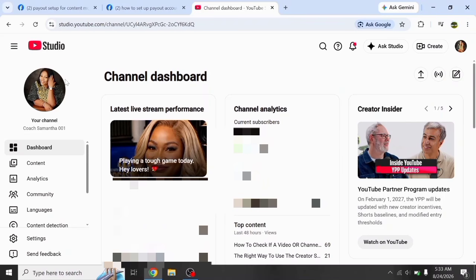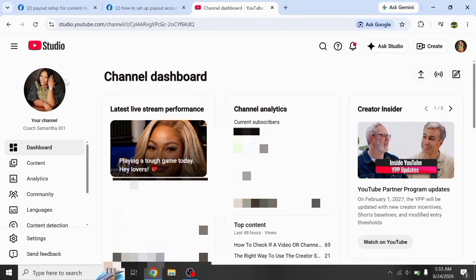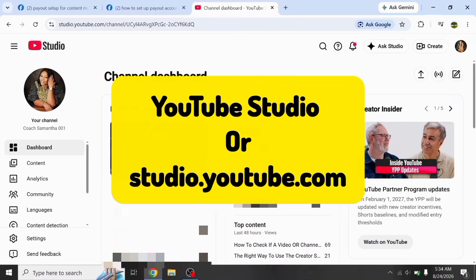If you do not have a computer, go to Google Chrome and search for YouTube Studio. Before you do that, just look at the top right of your screen. You see these three dotted lines. When you click on it and scroll down, you see where they say desktop site. Just select it and your phone screen will turn exactly like this. That is if you do not want to use the mobile version of YouTube Studio. YouTube Studio has a mobile version, so if you want to use the Chrome version, that's fine. You just enter YouTube Studio or type studio.youtube.com and it will take you there.